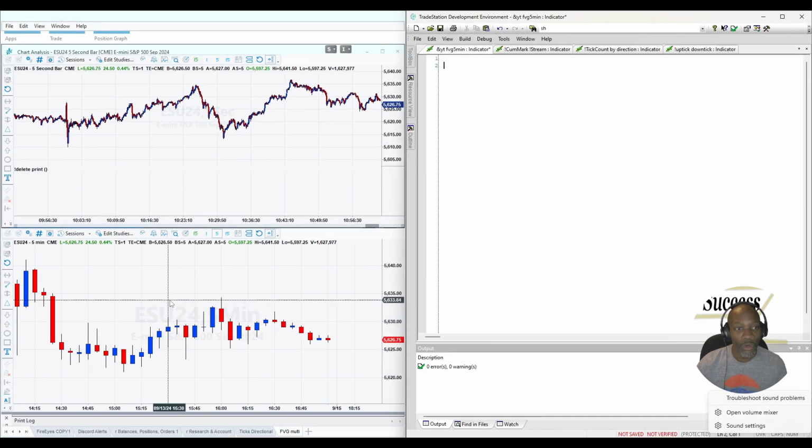The first thing we're going to do is create the fair value gap on the 5-minute time frame. So we need to draw the object. To make it a little easier, I found it was easier to use data points to create the object. Typically, I'll just create the object within the call function of the object, but I find it a little easier to create the date time points, the anchor points, outside the object and then bring them in when you're calling the object. So I'll show you.